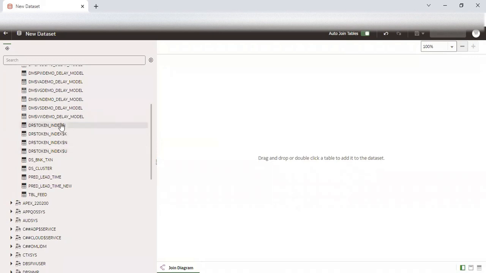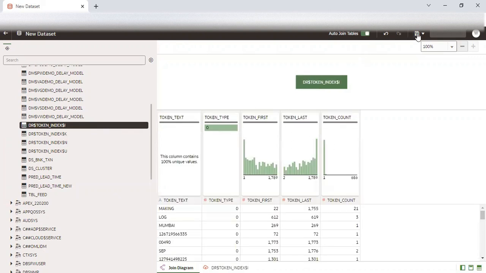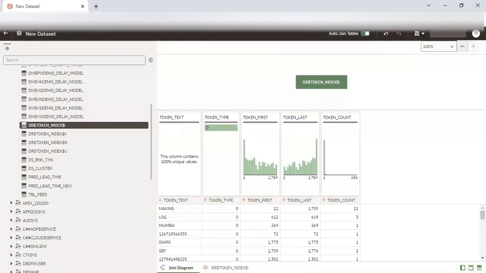Of these, I'm going to create a data set on this $I object. I have double clicked on this $I, and now the data set is getting created. Let's save this data set as ds underscore token. Okay, my data set is saved successfully.